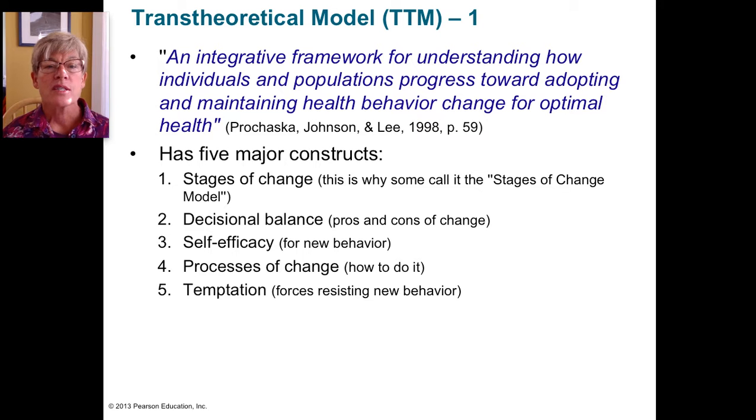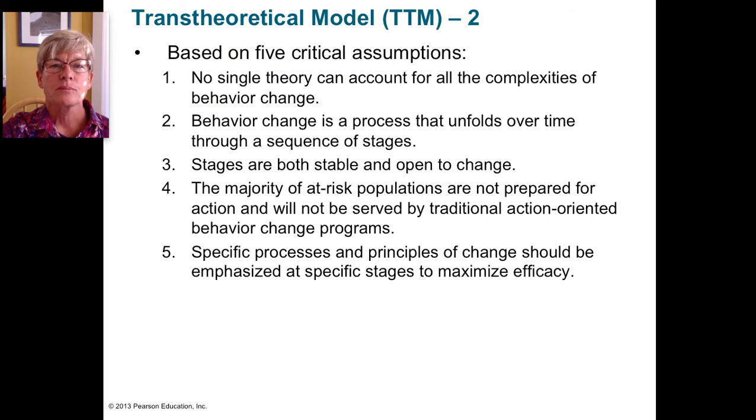How well can the person actually make this new behavior happen? And what are the support systems for that? The processes of change, in other words, how do you actually do it? What do you actually physically or mentally do to make the change? And then what are the temptations or the forces that resist the new behavior, the things that might cause people to go into relapse and have to move back through the beginning stages again?